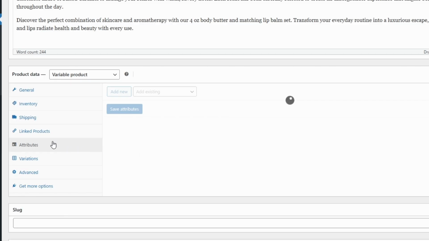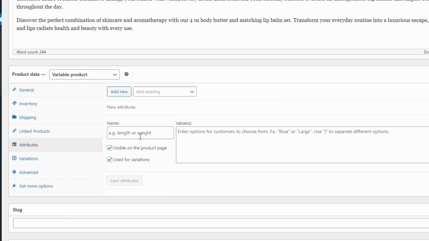attributes first, you have to set which variable you want to customize. So since there are 2 scents, I'm going to call this a scent. And then I'm going to put my 2 scents here. White chocolate peppermint.